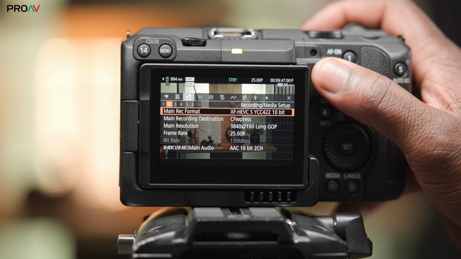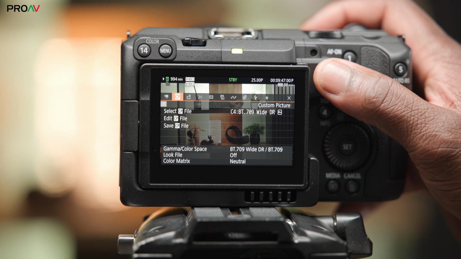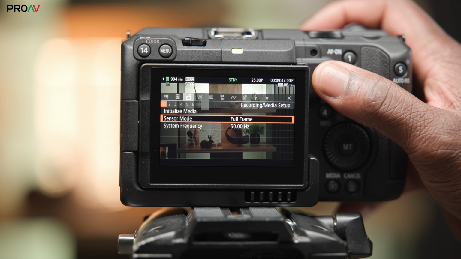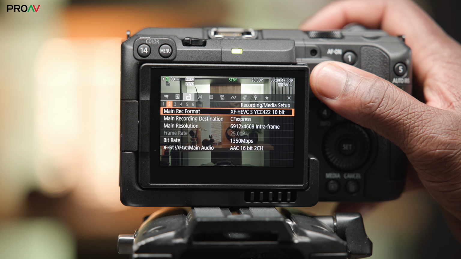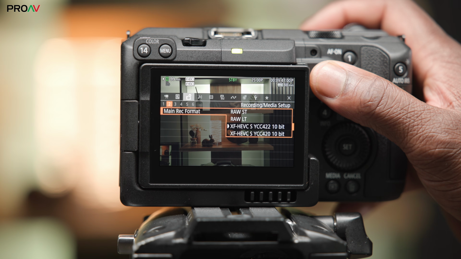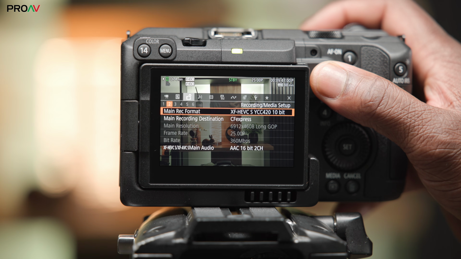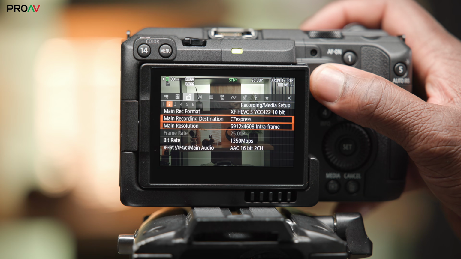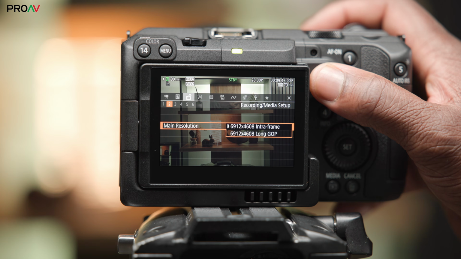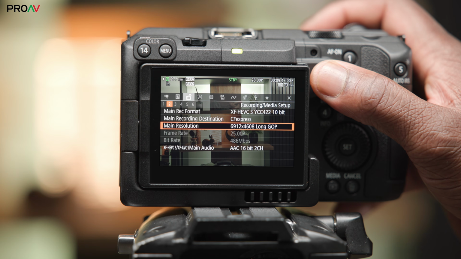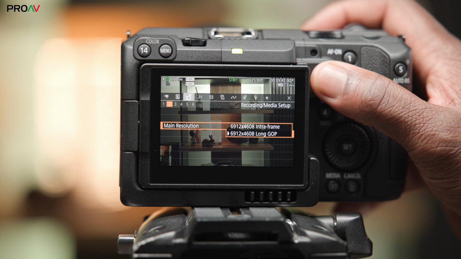Now, because the C50 supports OpenGate full sensor 3x2 recording, you can tap into the full 7K resolution of this sensor while still using XF-HEVCS, using it either in 422 10-bit or 420 10-bit, which is great. You will be limited to a max frame rate of up to 30 FPS, but this is still impressive nonetheless. With modern chipsets and computers being so efficient in how they handle HEVC, using it has been such a benefit to our workflow. Now let's look at XF-AVC.